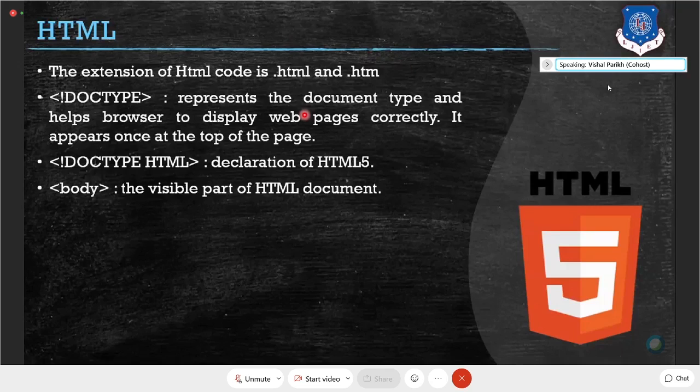Whenever you write this type of extension, it means this is your HTML file, and only HTML content is visible to your browser, or we can say the browser understands only the language which is HTML. Can we work without HTML? For example, if I want to create a scenario based application, it is mandatory to have knowledge of HTML.